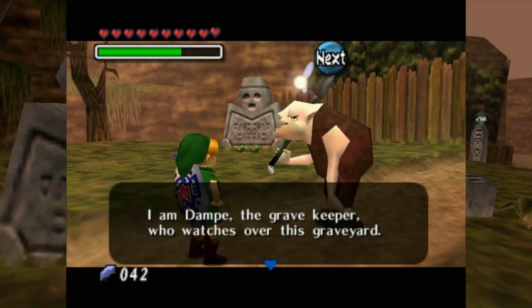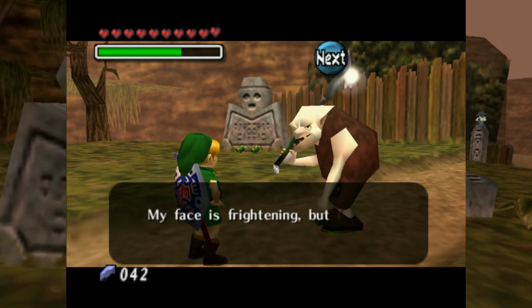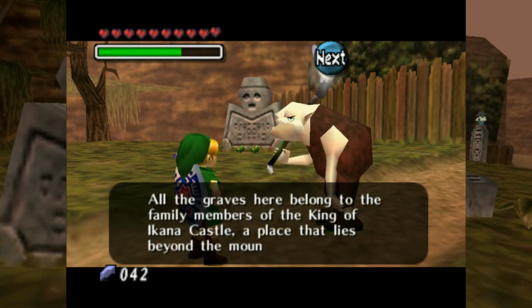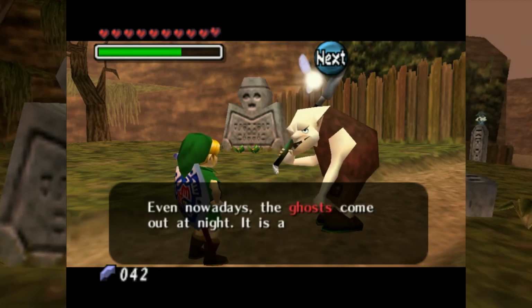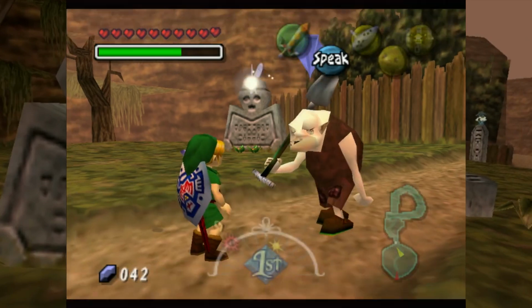I am Dampe, the gravekeeper, who watches over this graveyard. My face is frightening, but I am not a bad person. All the graves here belong to the family members of the King of Ikana Castle, a place that lies beyond the mountains. Even nowadays, the ghosts come out at night. It is a frightening graveyard.